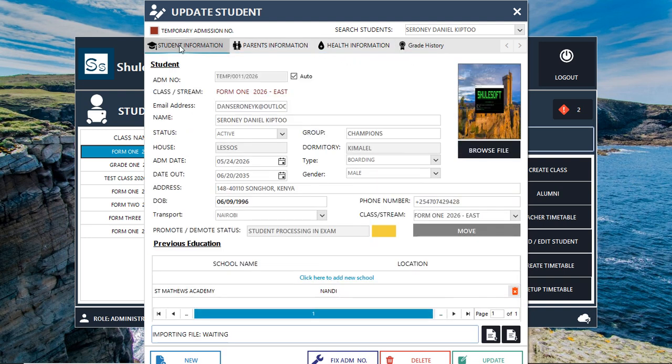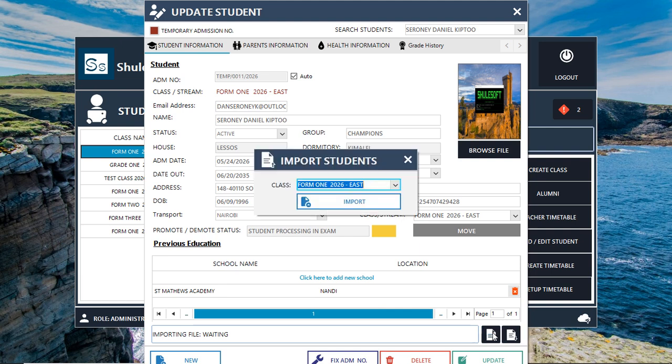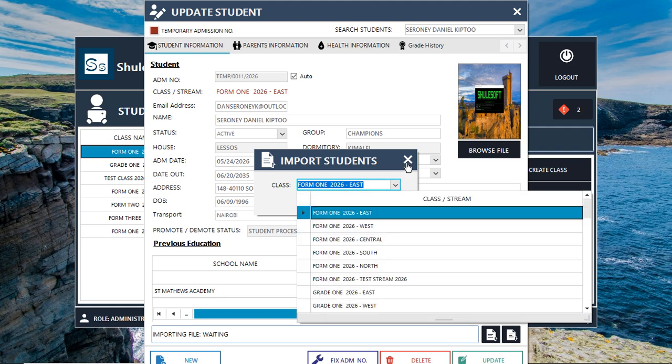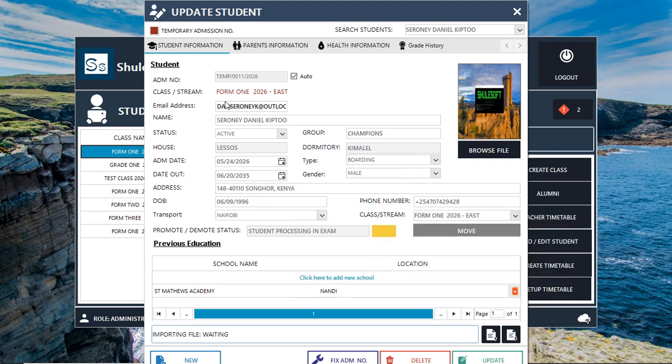After all these have been added, let's say you bulk import your class information. Let me show you. First of all, you get a template here, then you come and upload them here. To which class will you upload? So you come and select the classes that are in here for you to upload the information. So these are my emails, my details here, previous education, all these.